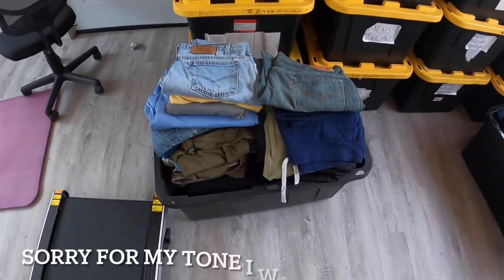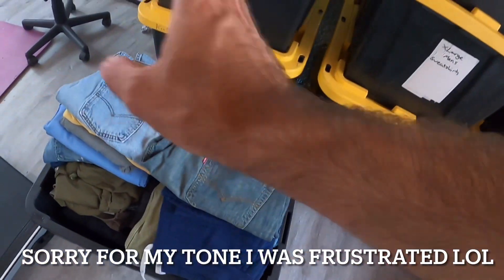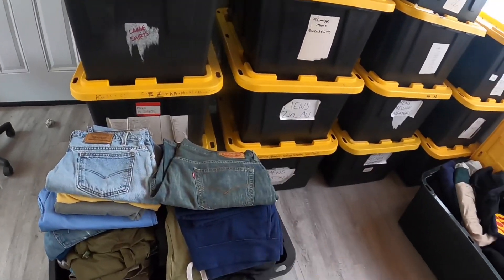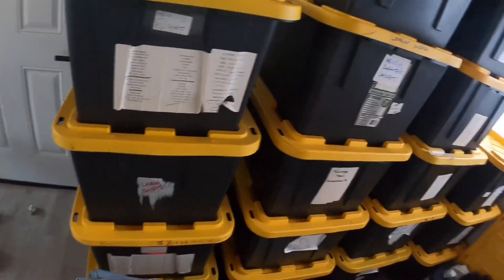Almost everything has been gone through now. I found quite a few sweaters and jackets that were not listed, plus the pants, and some other jackets from when I first started. I've got a lot of inventory to start with and work from here. I'm going to get all these photographed and listed, then do the shirts, and then go through all my shoes — which I'm probably the most nervous about because I have more shoes than clothing. I've already transferred all my shoe listings from my old eBay store to the new one using FlipDealing with Dalton — it took about a week, creating listings every day.